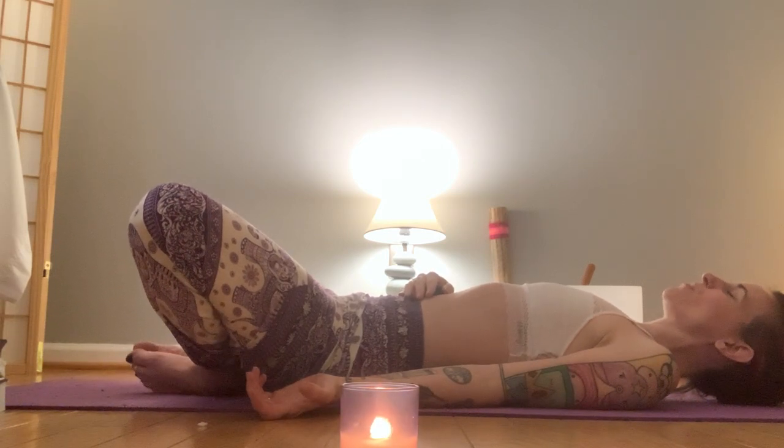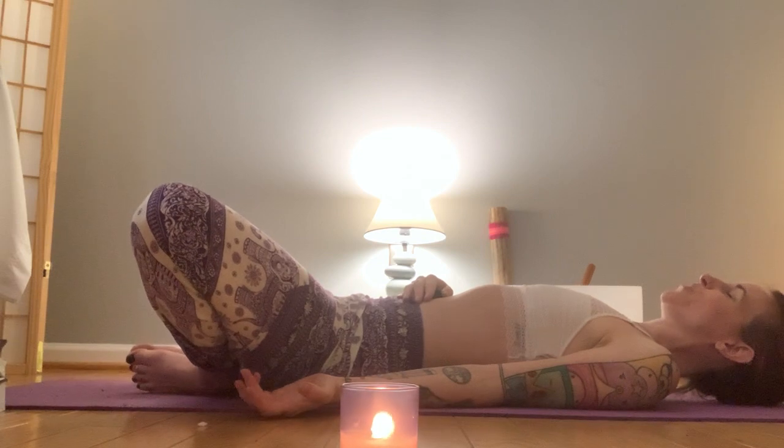When the bottoms of the feet are together in this way, we become a conduit of energy. We're like a complete circle. A complete circuit. The energy that we breathe in and the energy that we breathe out just travels through our body.